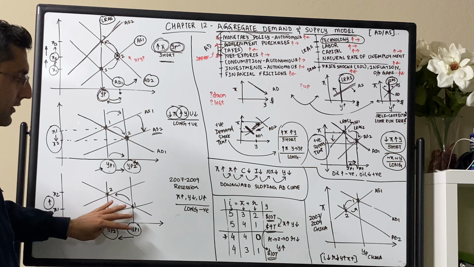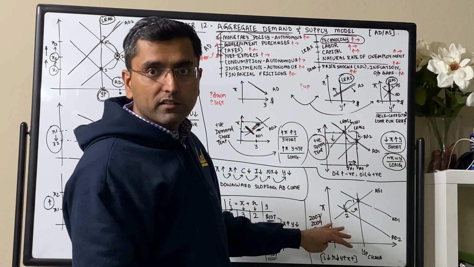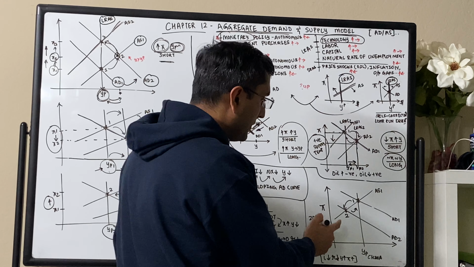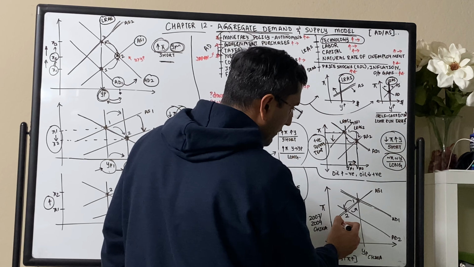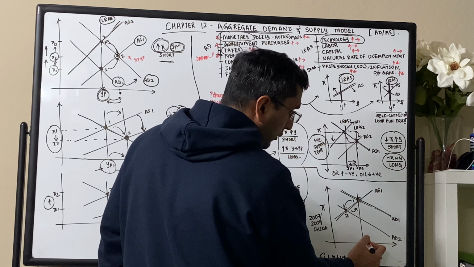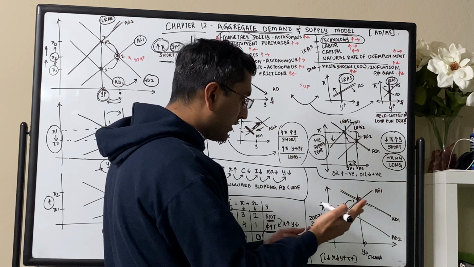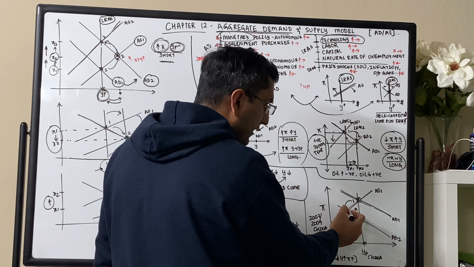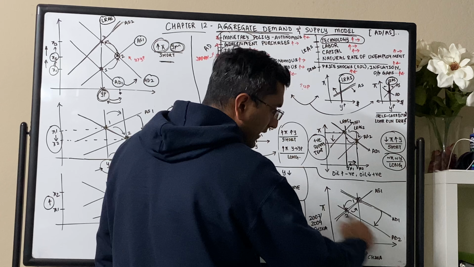But in the same 2007 to 2009 situation, the Chinese had a very different situation. They were an export-driven economy. And so what they saw was their aggregate demand was here, aggregate supply was here, so their long-run output was here. And they saw a huge decrease in demand because globally everyone started consuming less of those Chinese goods because they had less money. And so their aggregate demand curve shifted from AD1 to AD2.